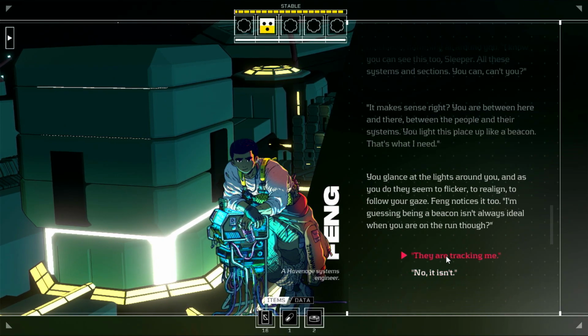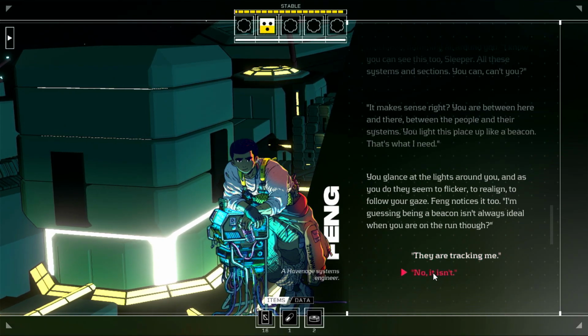I'm guessing being a beacon isn't always ideal when you're on the run, though. I can say they are tracking me, or no, it isn't. I'm going to go with no, it isn't. I don't see any benefit to letting him know I think I'm being tracked.